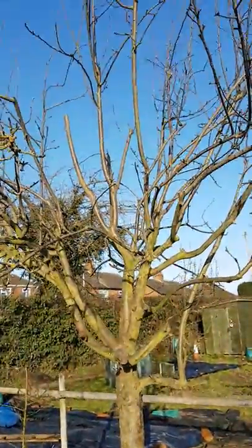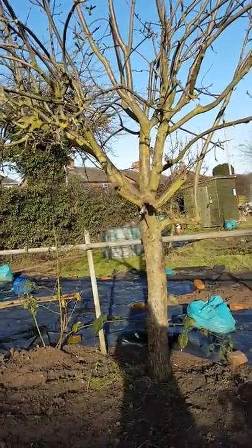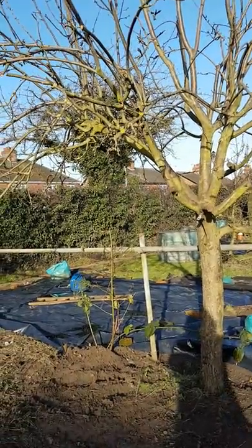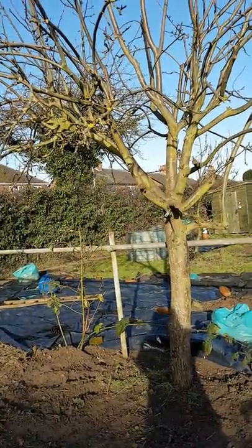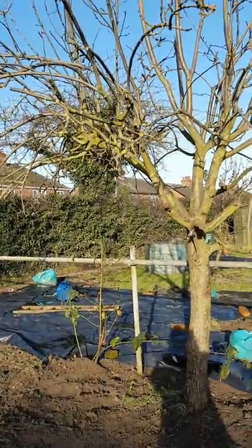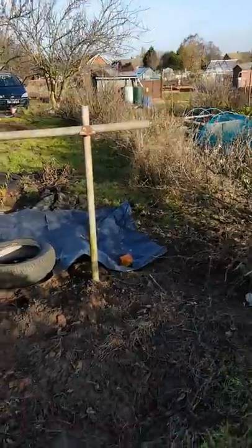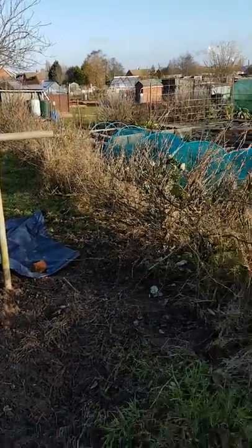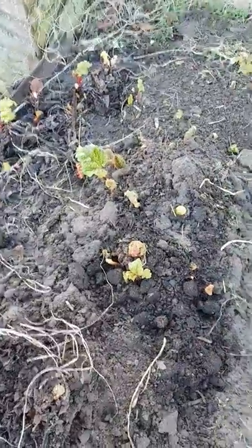This is a lovely apple tree. We've taken quite a bit out of it because it was really, really overgrown and there was a lot of windfall and loss because you just couldn't get to it or it was rotting on the tree. So hopefully we're getting a better shape to it now — lovely red and green apples, absolutely beautiful. So it's all about this year having a really good preparation and putting as much effort in as we can. You know spring is coming when you can see the rhubarb popping up — again, this was amazing last year.